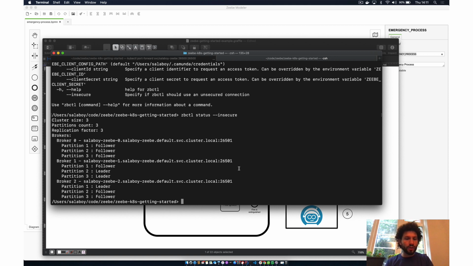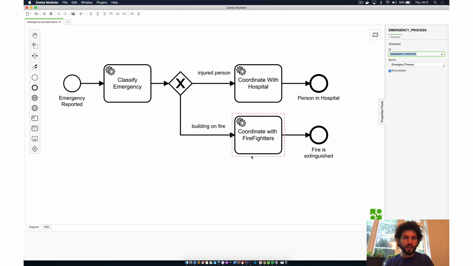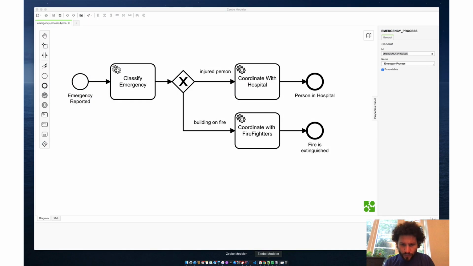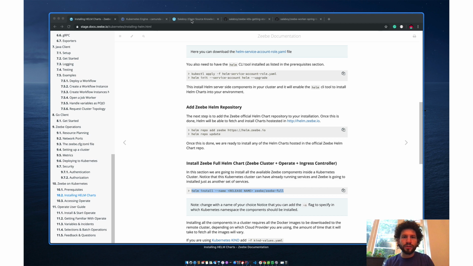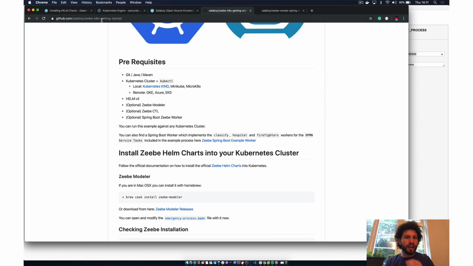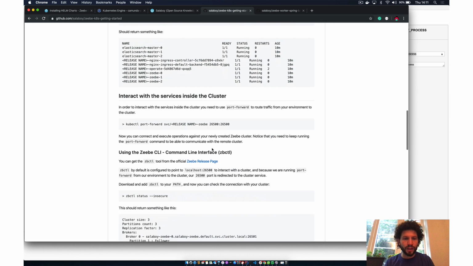The next thing that we can do is deploy this process definition, this workflow definition that we have here. And we can do that by just calling deploy. I just want to mention that I'm following the instructions from this repository, Salaboy, Zeebe, K8s getting started. I'm just following these steps.